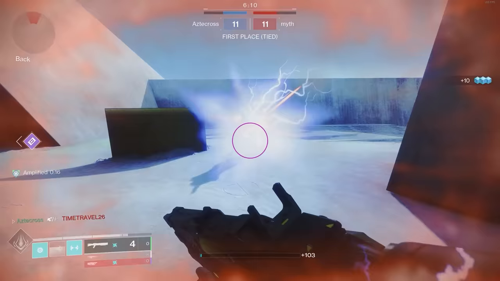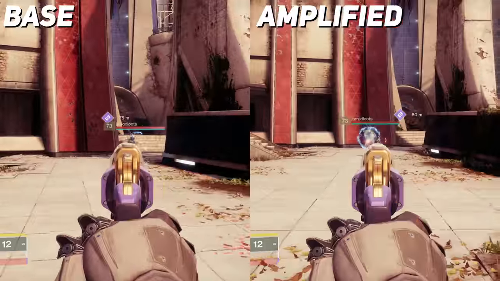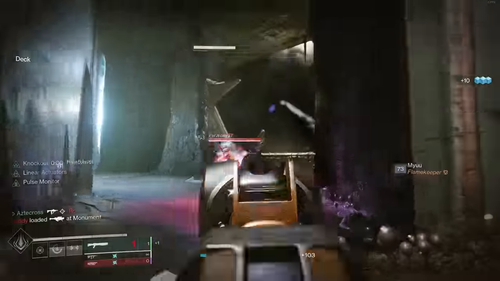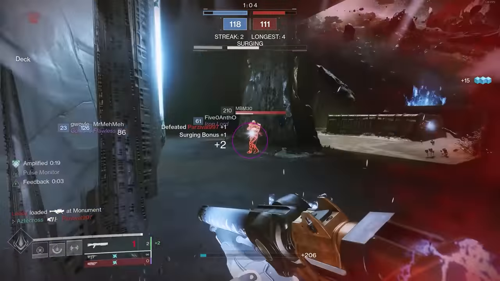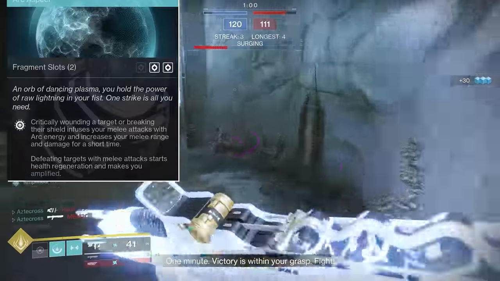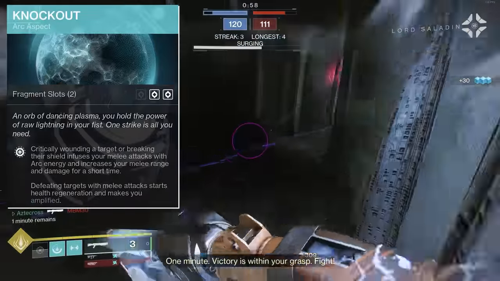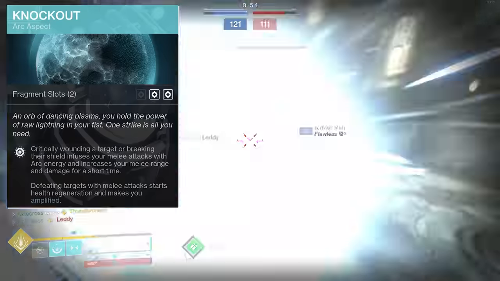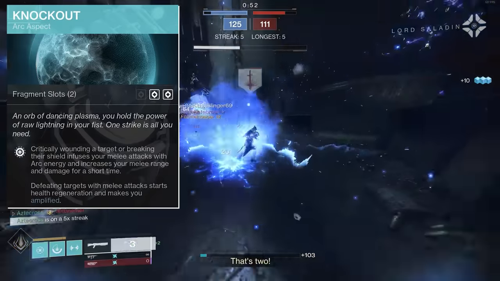Now, amplification is pretty nice, especially if you're trying to close the gap. It also offers an extra 50% more damage resist, which yes, does stack with everything we're gonna be going over today. One of the easiest ways to become amplified is by taking advantage of the aspect knockout, which states that while critically wounding a target or breaking their shield, this infuses your melee attack with arc energy and increases your melee range and damage for a short time.